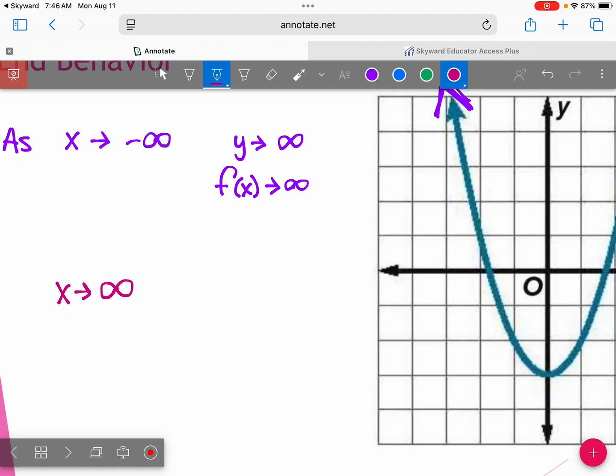So if we know it's going up, as my x's get big, my y's get big. And they're going up fast. If we look at this arrow, it's going up, up, up. Fast, fast, fast. I need a plane very quickly. So my f of x, or my y, also approaches positive infinity. If we have arrows that match, they're both going up, we're going to have matching infinities. We've got left arrow up, right arrow up. That's what those pieces mean.